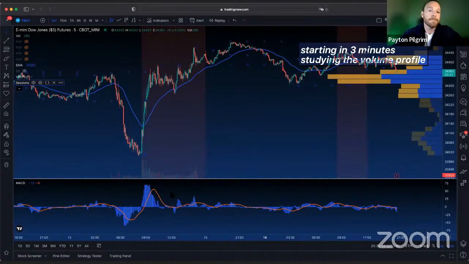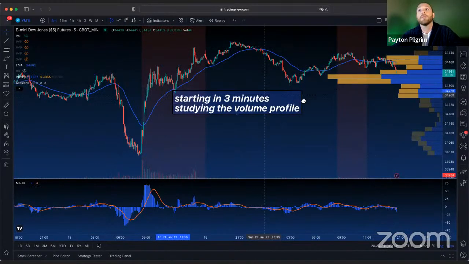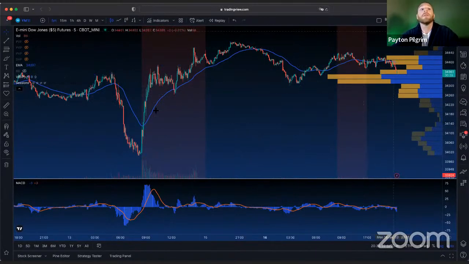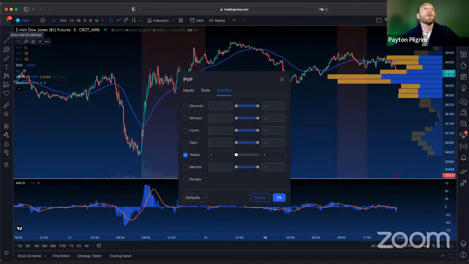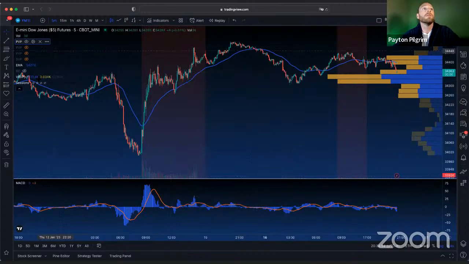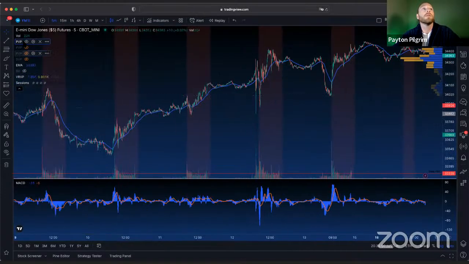All right, so I got the 8:30 open of the indices marked off. We're going to get started here shortly. What I want to do is bring all these out, the hourly ones, on the minutes. And then where are those? Why aren't they coming out?